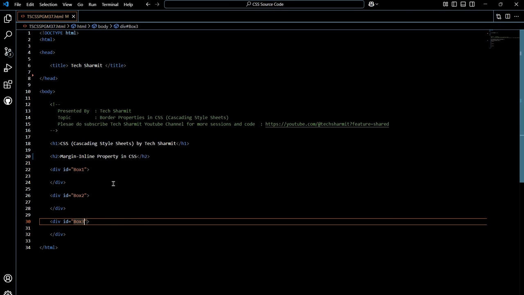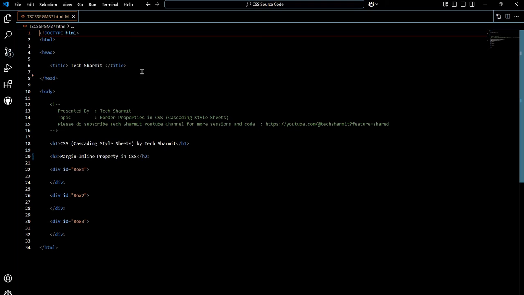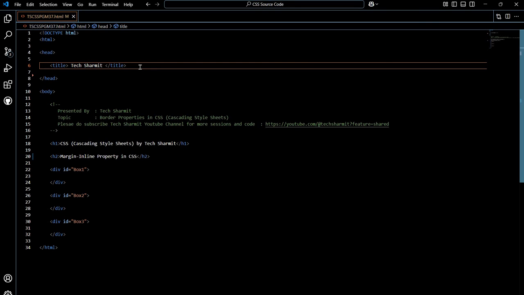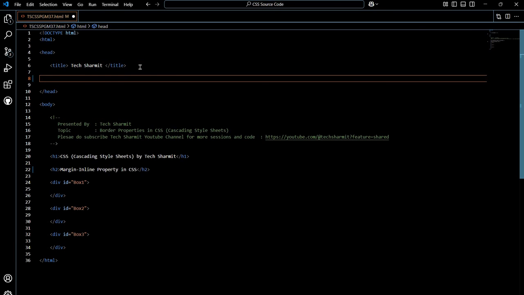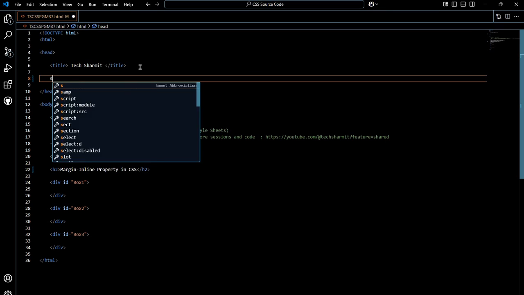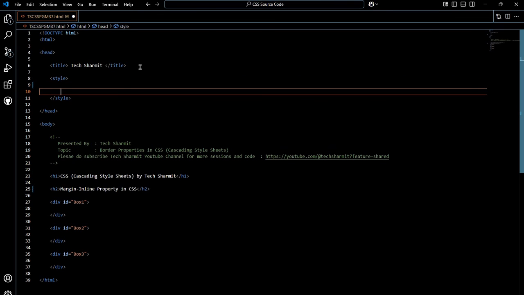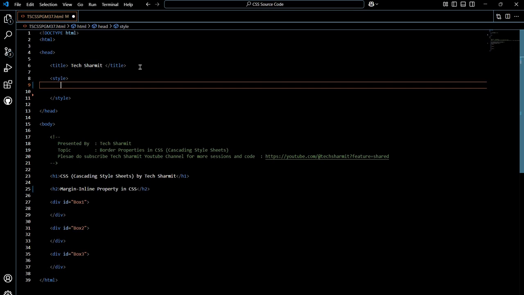Now it's time to apply some CSS property to these divs. So what we will do here, we will use internal CSS. But that doesn't mean that you always have to use internal CSS. You can use any other approach. If you want to go with external CSS, that is also fine. If you want to go with inline CSS, that is also fine. Okay, but for now I'm using internal CSS because I want to show both things together, the HTML code as well as the CSS code. So that's why I'm using the style tag here, and here we will apply the basic properties.